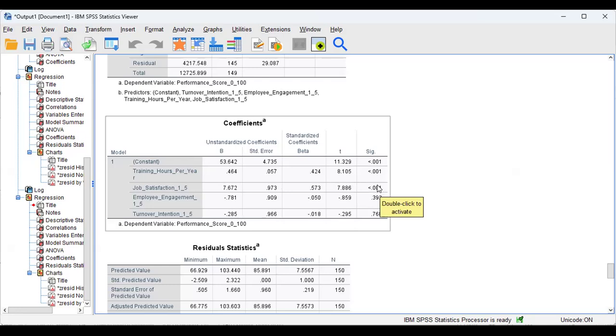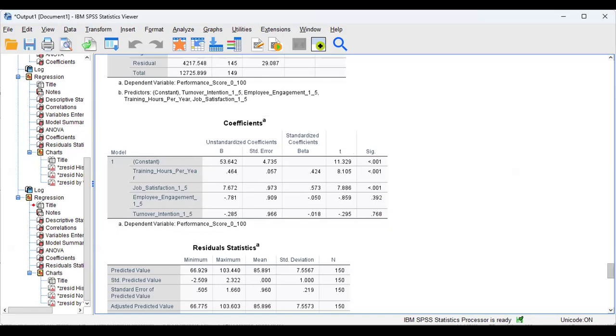But you cannot recommend employee engagement because it is not statistically significant. You also cannot recommend turnover intention to management because it is not statistically significant. So that is how you will look at it to make recommendations to your management.